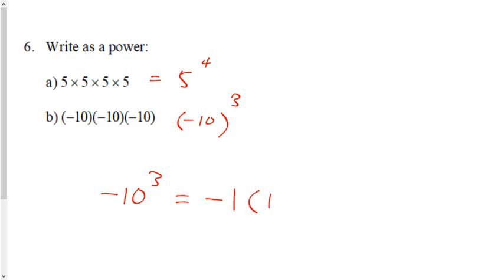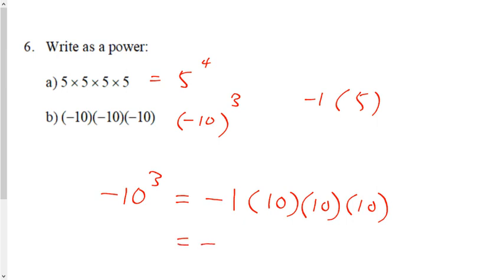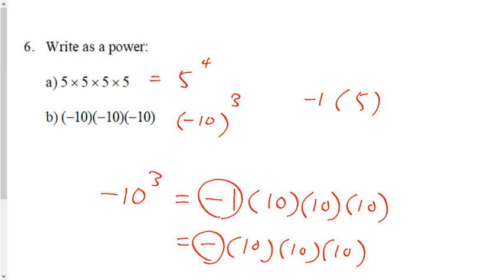I'm going to do it both ways. We know that if you took any number, let's just take 5, and you multiplied it by negative 1, what would you get? It's opposite, right? So you could write it like that. A better way to write it is just the opposite of 10 times 10 times 10. Both of these ways express the same thing. If you're going to say the opposite of 10 cubed, you need to have this as a part of it, and then just your 10 cubed, right? That's how you would write it in exponential form.